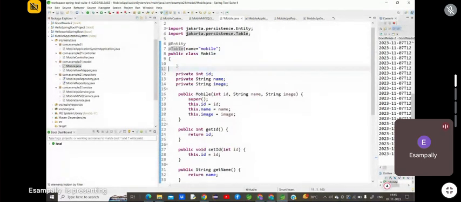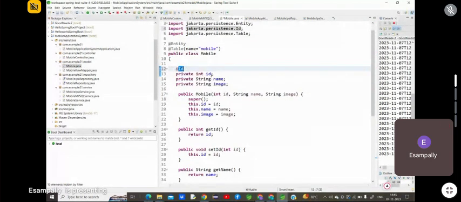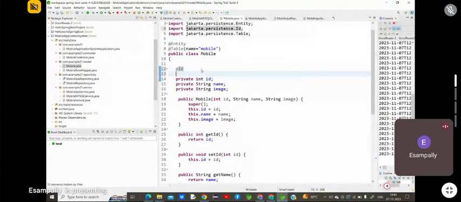Next, here we will give @Id. Okay, this also, click on this wrong mark and import, as well as @GeneratedValue. Now these are all the same as how we use annotations in Hibernate, the same things.